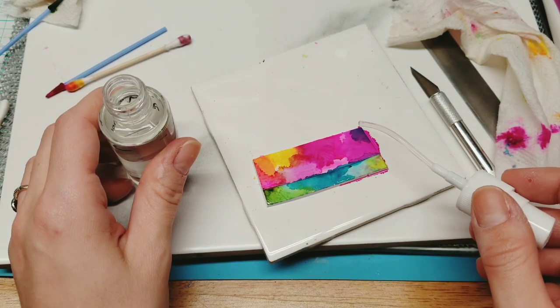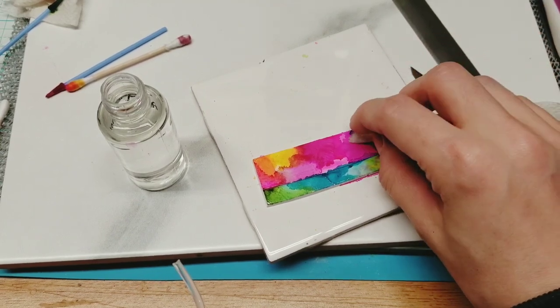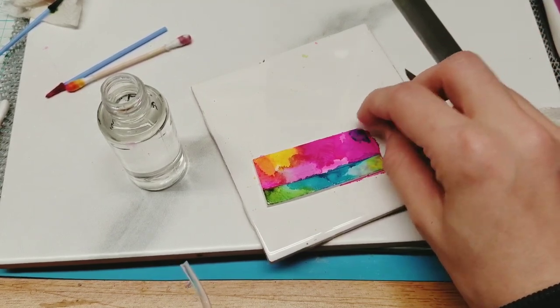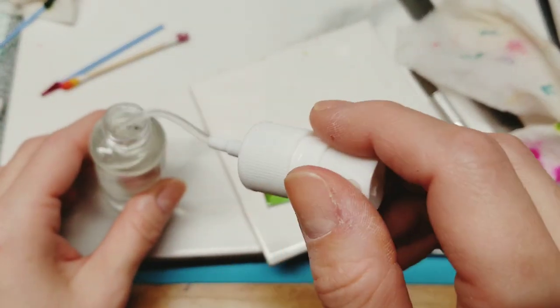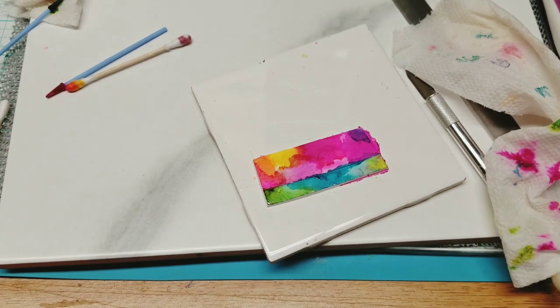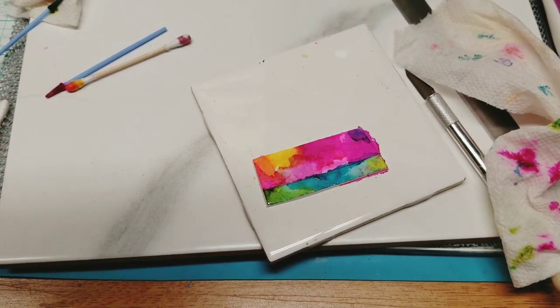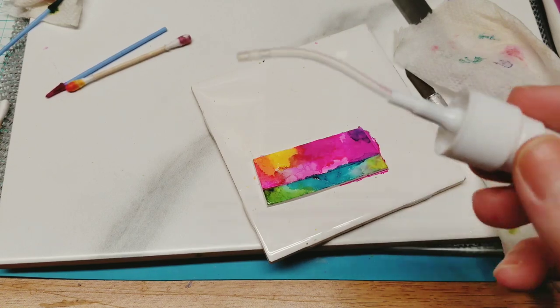Let's see what that does. Tiny dot right there. Splatters. Let's watch some blooms happen. Oops.